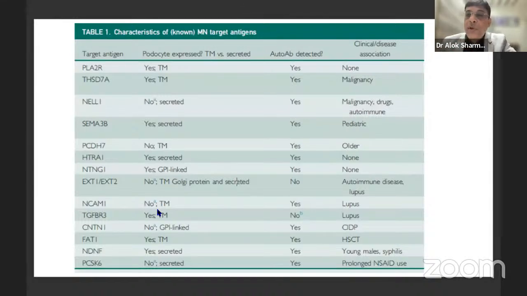As I was talking about exostosin 2, if you may recall, this is the only antigen where we have not been able to detect circulating autoantibodies. But the good news is that in a vast majority of others, we have circulating autoantibodies, and it is only a matter of time before commercial assays for monitoring these antigens become available. Right now we have PLA2R and thrombospondin, and we'll soon have NELL1. As we progress in this field, you will have serological assays, so that once your diagnosis of a particular target antigen associated membranous GN is made, there is also an avenue to follow up these patients with serological levels, which is very crucial going forward if we want to help these patients.